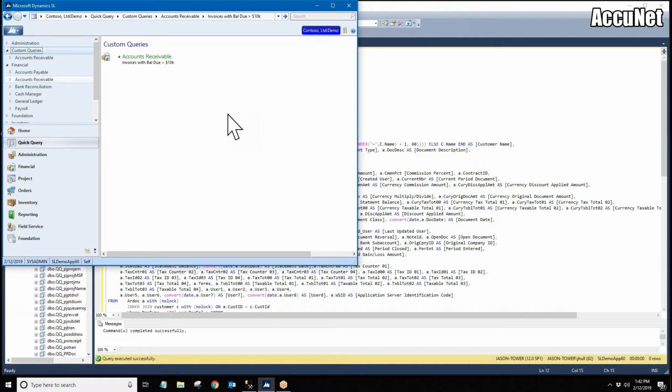Okay, so that's a quick overview of Quick Query. Like I said, I think it's a great tool, and I've seen a lot of customers who already had this, didn't even realize it, and within a very short amount of time, this became one of their go-to tools for finding information in SL, and really doing so more quickly and more proactively than what you have available through Crystal or any of the other reporting tools. So that's all I have, Mike. I'm gonna turn it back over to you.